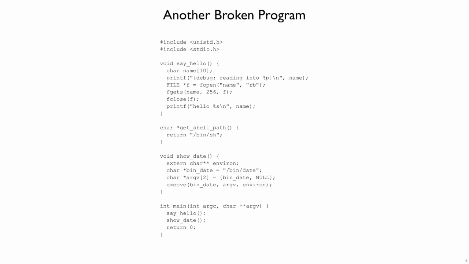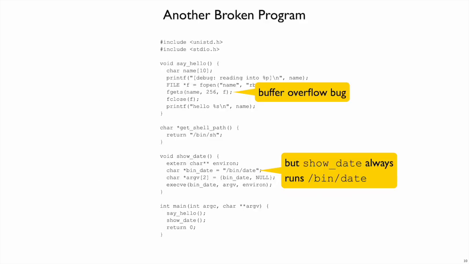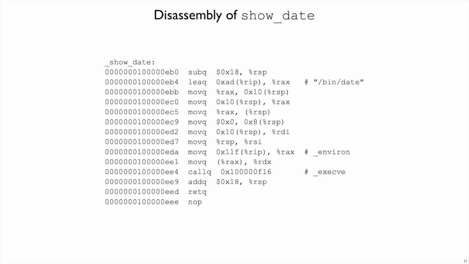Just repeating all of that, this was our buggy program where we've got the buffer overflow bug right here. We looked at the machine code and we know that our return address is at offset 10 from the start of that buffer that we overflow. This buffer overflow we want to somehow exploit to get to this code that does exec execve, but where /bin/date doesn't turn out to be /bin/date, but instead turns out to be /bin/sh.